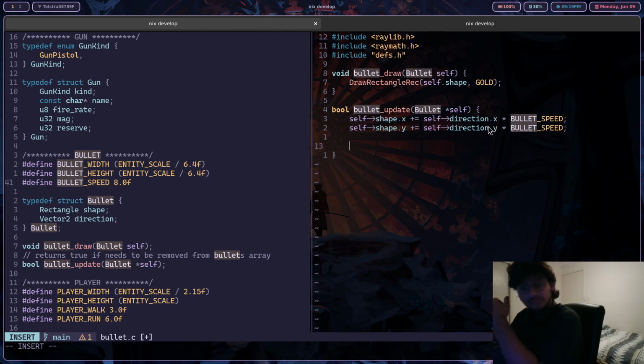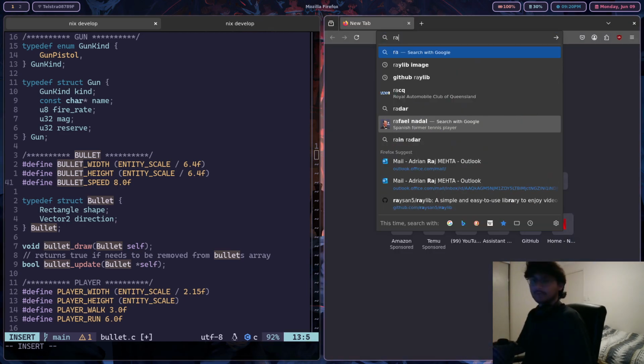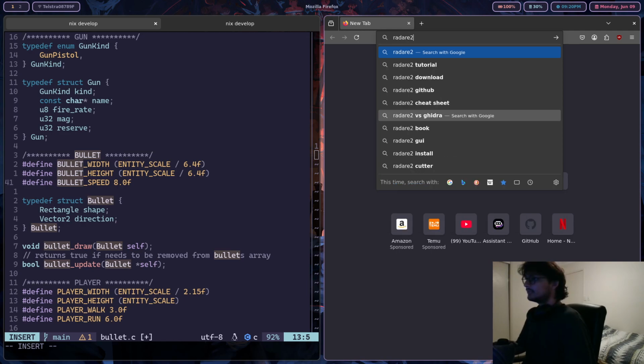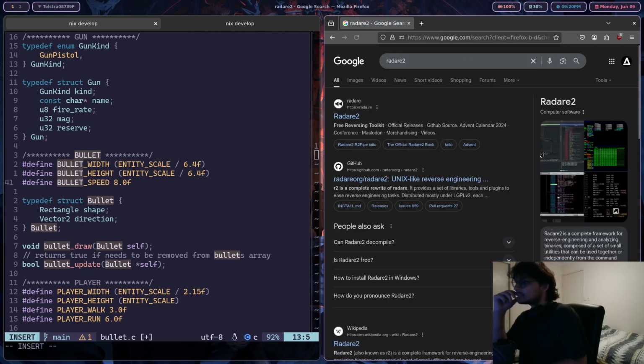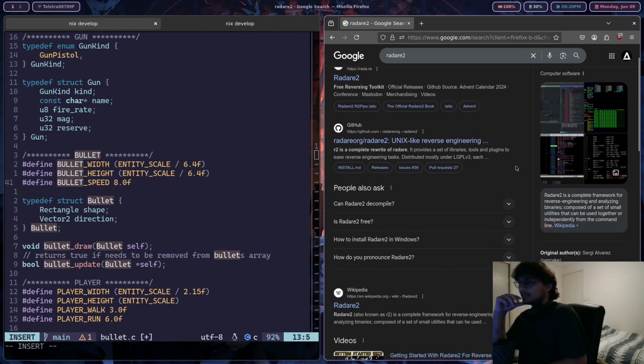Yeah, for Steam Deck. Oh, really? For Steam Deck? Okay, fair. So obviously for internet search. I quit NixOS after I figured out how much pain it is to install packages for other programs like, I don't know what rad, let's see what that is. Rad 2. Free reversing toolkit. Oh, for reverse engineering.